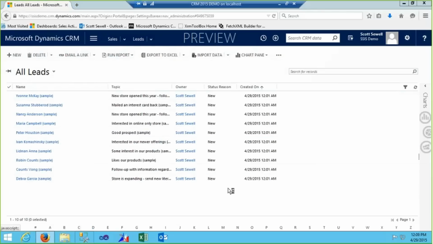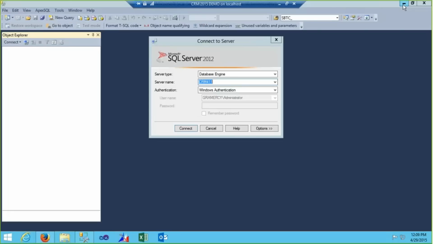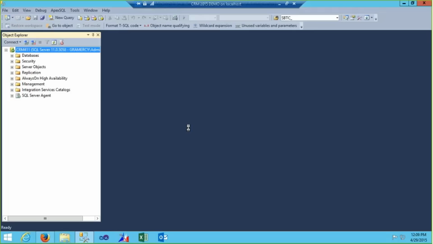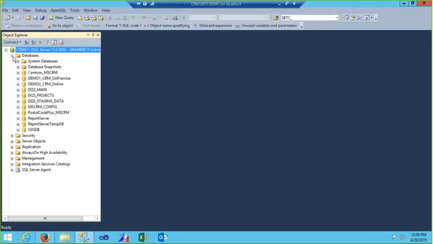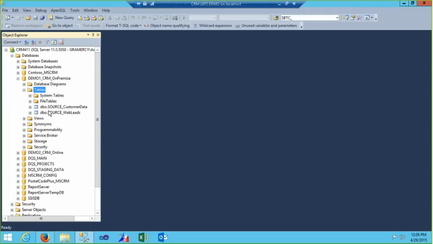Let's say that, coming back from a trade show, my marketing person has a list of a bunch of leads and says, hey, we'd like to get these into CRM. Maybe it's in Excel, maybe it's some other format. I'll get it into SQL, which is just my place that I can work from very easily. So let's take a look at what that table might look like.